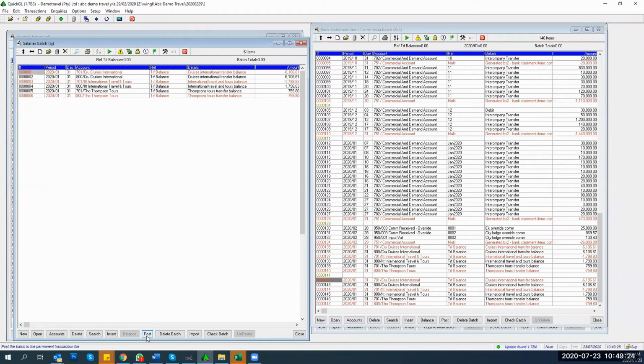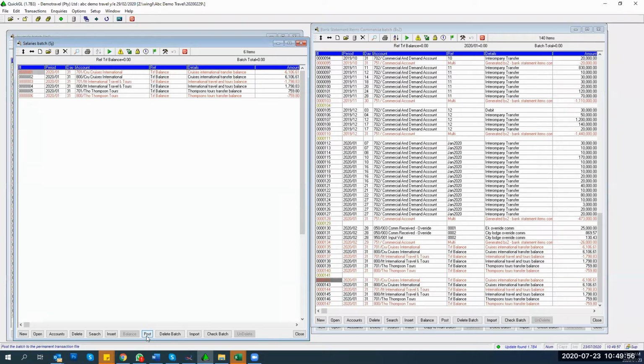I don't like posting. I'll only post at final year end when I've got my audited financials back and the auditor said good to go. Because you know what, inevitably things change during the year. You're welcome to disagree with me. If you do want to disagree with me and maybe give me your good reasons why you think so, you're most welcome to unmute yourself now. I'm definitely not going to fight with you. As I said in the beginning, it's a personal preference. You need to decide whether you want to post these batches or whether you don't want to post them.